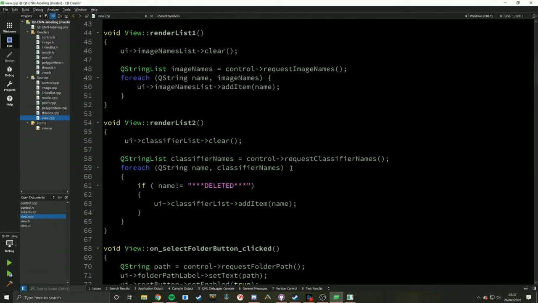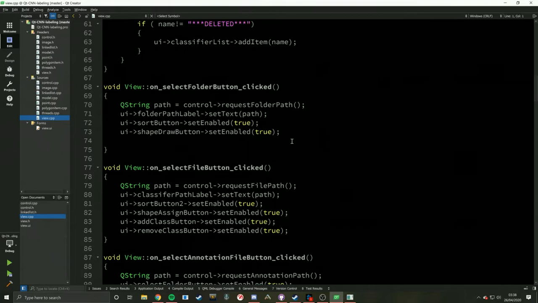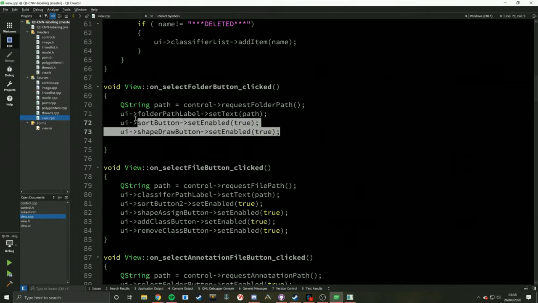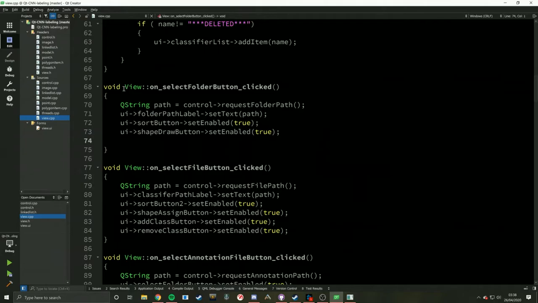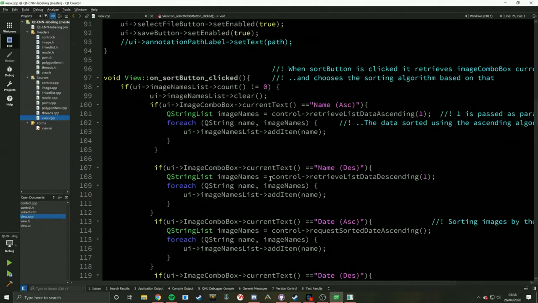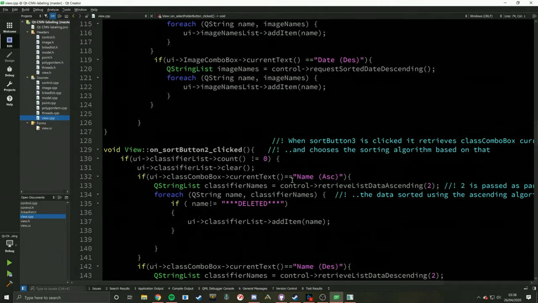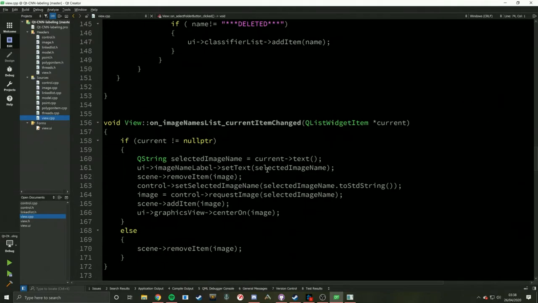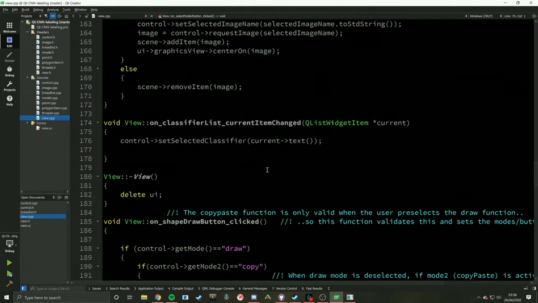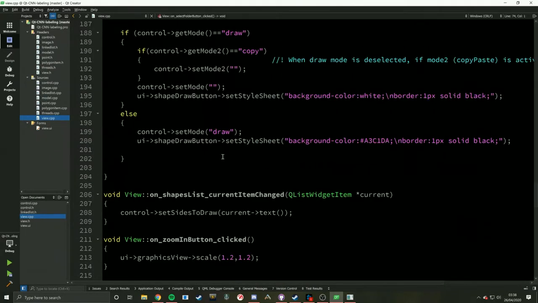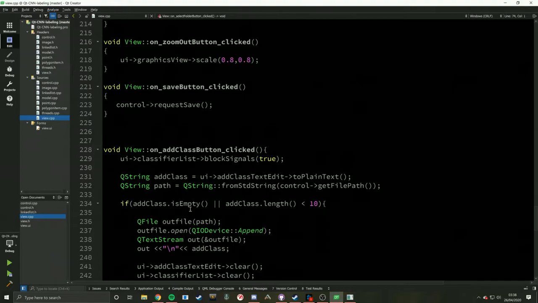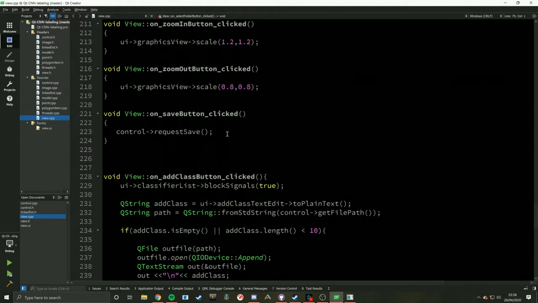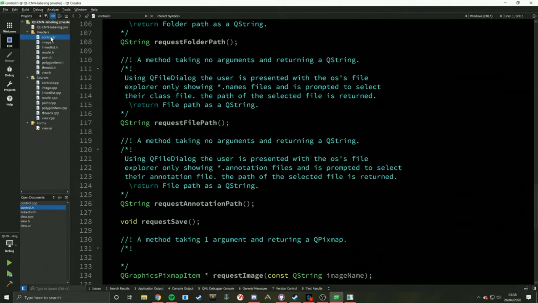When things happen in the UI, when things are clicked, if it's just to change things on the UI, you'll see things like this where it just calls methods on itself, or sets widget settings. On the more complex things, which require some logic and whatnot, you will see things like this here. When the save button's clicked, you'll see the view class calling the control. So we'll go on to the main control classes.